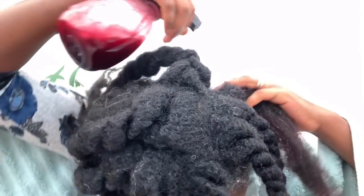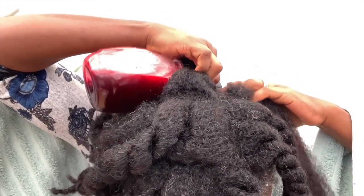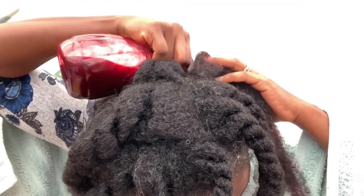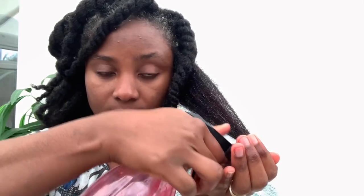Now our hair grows from our scalp, so if you're applying this mixture, you want to make sure that you apply it to your scalp, because that's where our hair grows from, and also you're able to nourish your hair from the roots. So apply that there and massage it in. Scalp massage is just great for promoting hair growth because it increases blood circulation around that area. I usually massage my scalp every time I do anything to it, like if I'm applying oil or leave-in conditioner or anything like that.